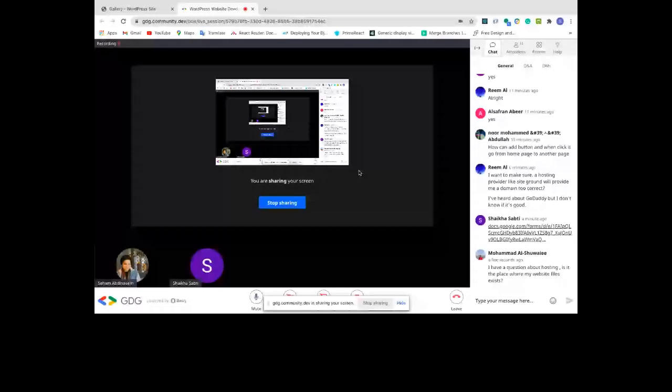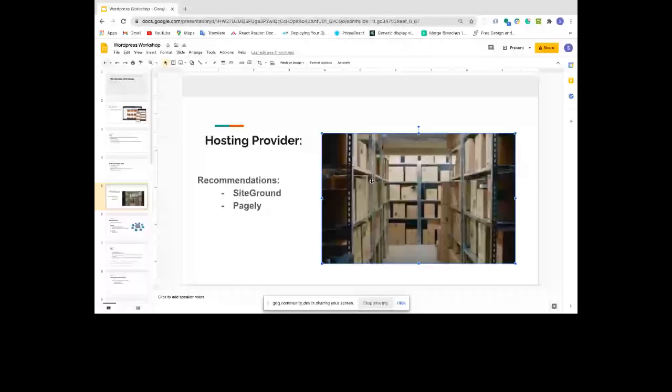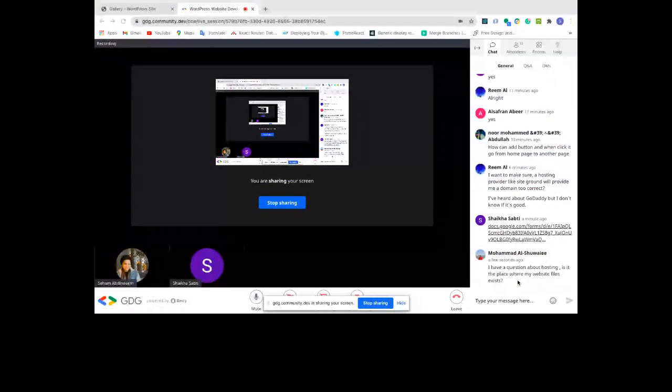Yes, it's the storage. Remember here I actually explained where it's here. It's a storage for all your website files. So when you're building your website with drag and drop, it's not actually drag and drop. It's all PHP code and whatever code the theme builder is using. It's all code and it's stored inside the server. I won't get into a lot of details, but everything is stored in the server. And if you want to have a backup of it, when you download it, you're going to see all code. Does this answer your question?